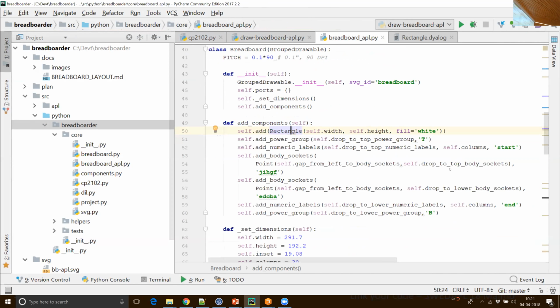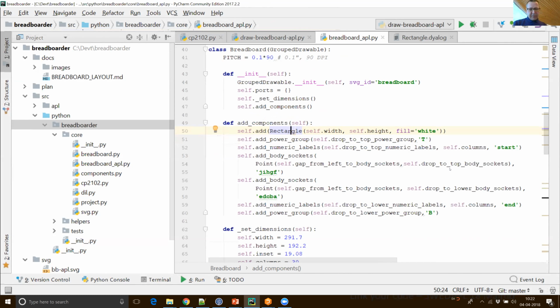You make a rectangle, which I guess is the whole thing, and then you add a power group at the top, which is the two sets of rows. Sorry, the positive power at the top, and there's a negative power at the bottom. There's numeric labels, body sockets, and we just started by having only one line here, just the top line, commented all of the rest out. And then we wrote an APL program to do that, and we compared the output.